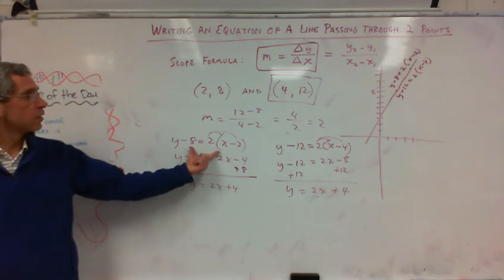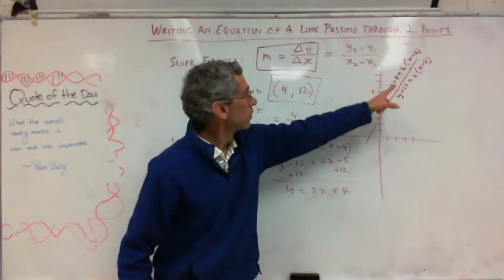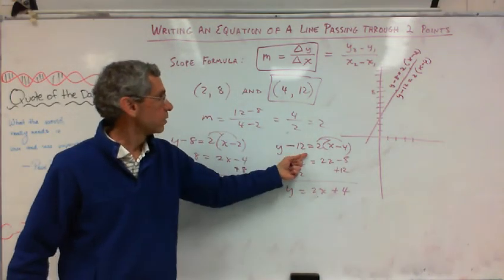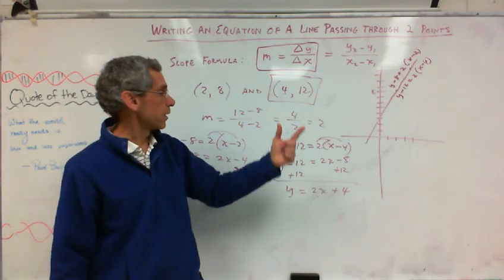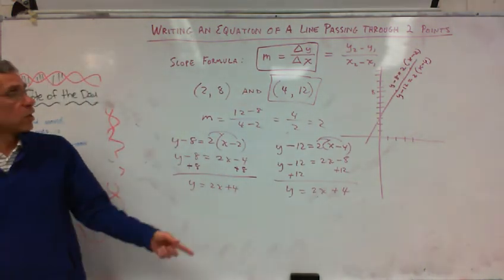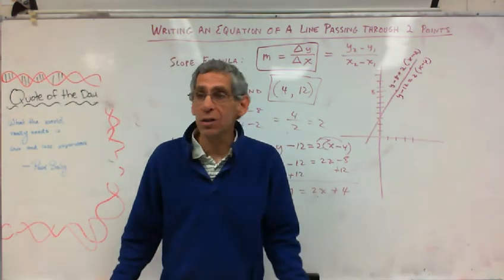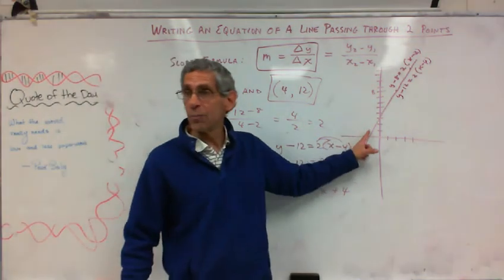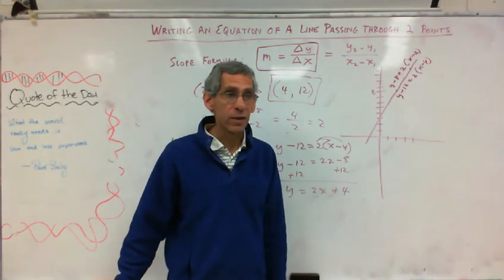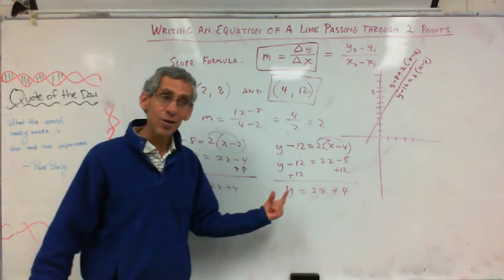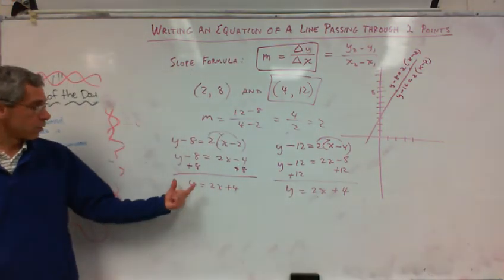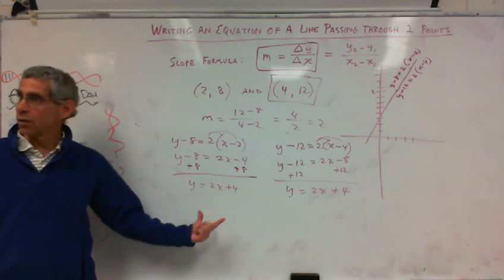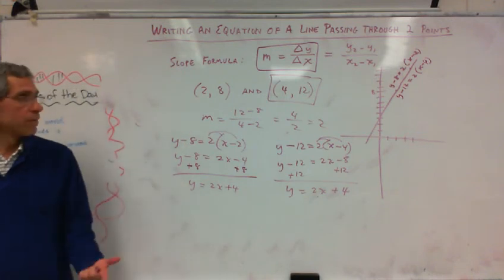That is the equation for this line when you're using this point. That is the equation for this line when you're using this point. And they look totally different. So there could be an infinite number of equations for this line in point slope form. And they will all be different until you solve for y. And you find, oh my gosh, they're the exact same equation. It's only one line, right? So that's what it's at.